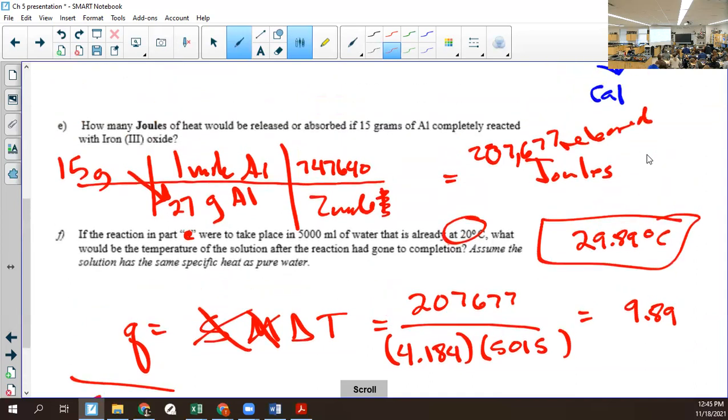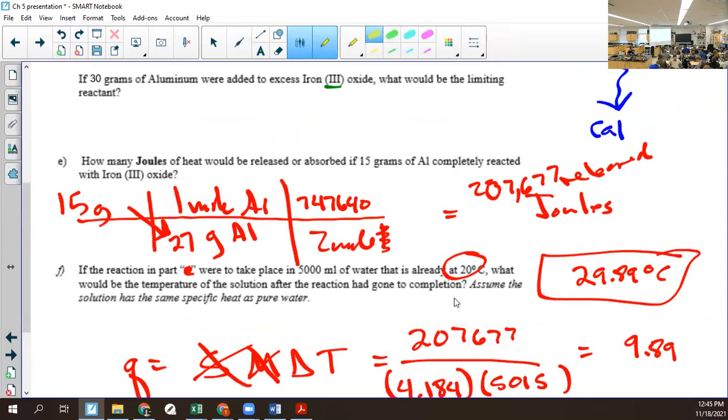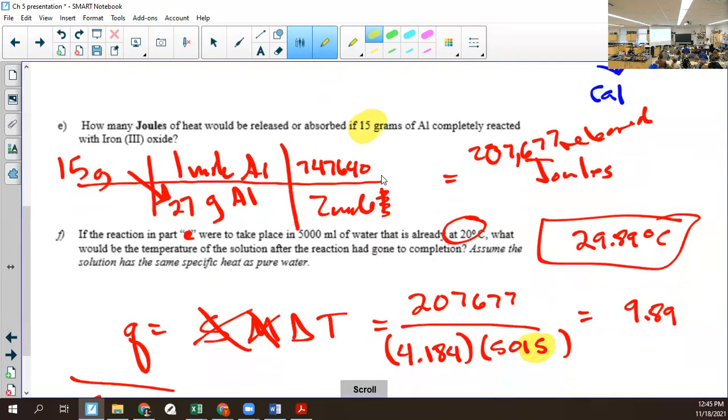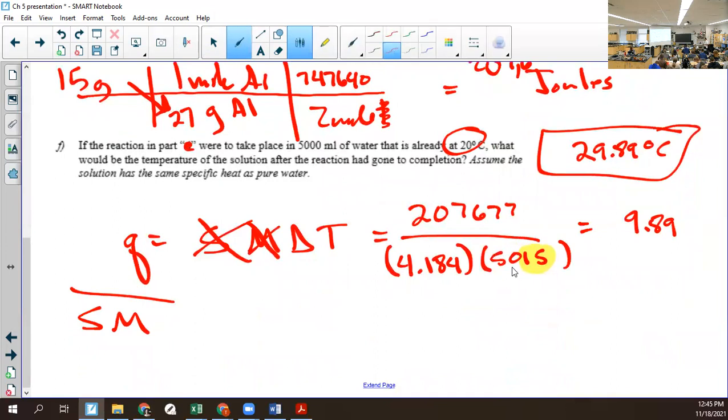Okay, Seth asked really good questions. He said, where'd this 15 come from? It came from the grams of aluminum I put in there. Now, technically, there would have been iron too. I just never typed out how much iron we put in. So for the information you have, just go with it. But if you accidentally forget on this one and put 5,000, it's 9.9. So we were 100th off. You'll be fine if you forget that tomorrow.